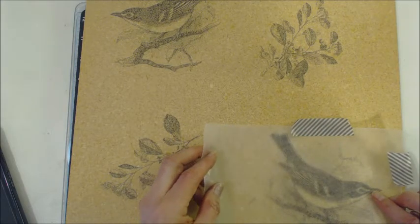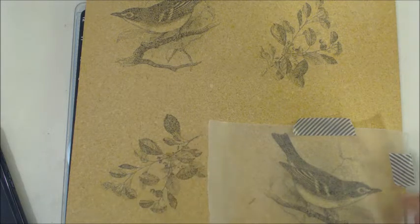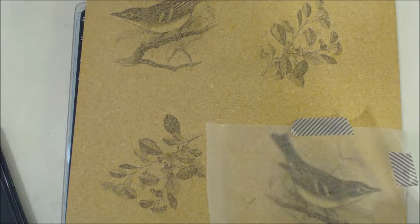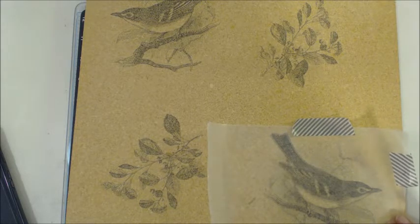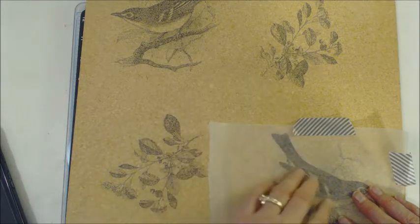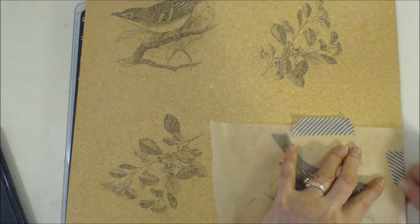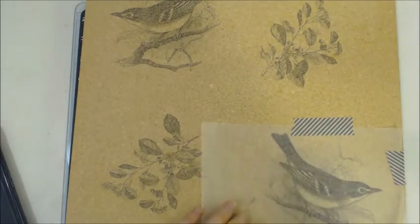And the thing of it is, if you do it this way, you've got to be sure it's on track. So I'm taking a big chance here by doing it this way. Just kind of follow the lines. Okay, and I am going to try it. I wouldn't recommend it unless you feel you have to, but you do take a chance if you do it like that.